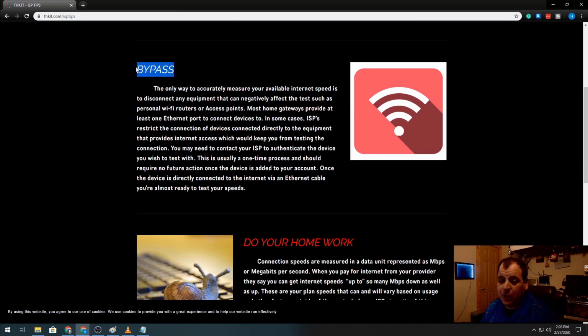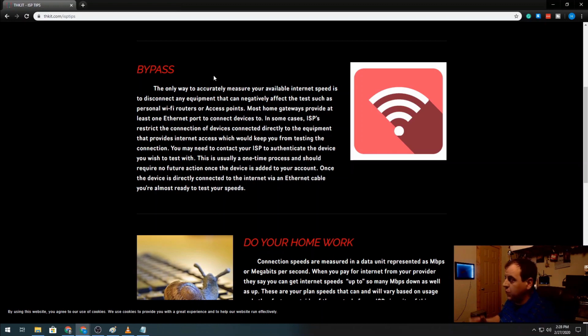The next thing I have here is bypass. What that means is that in order to get an accurate depiction of the speeds coming into your home, you need to bypass the device that is giving you internet access throughout the home. So if it's a Wi-Fi router or anything like that, like my network here, I have a Wi-Fi router hooked up to my ISP's modem, and then it gives me internet access that way.